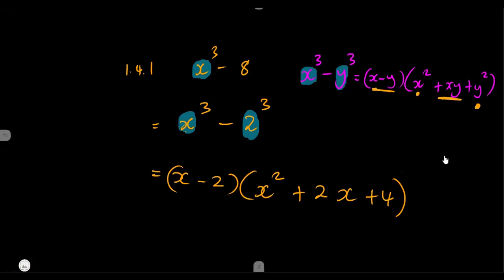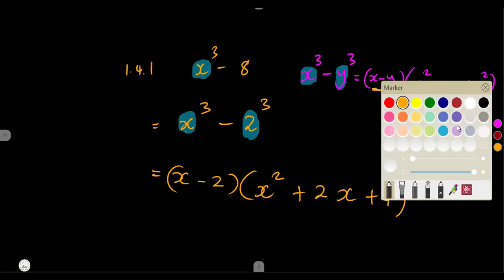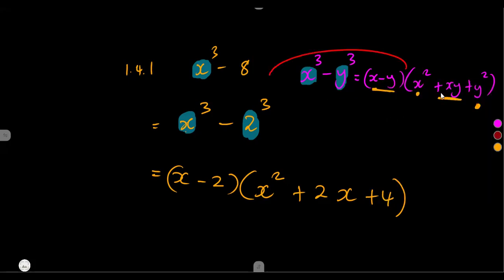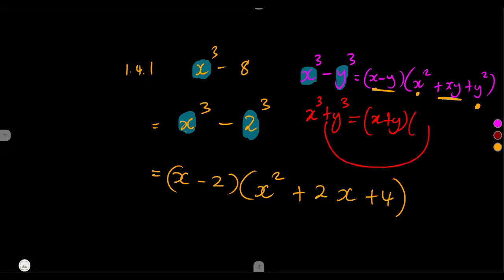using this concept of our difference of two cubes. So just like that. If it was a sum, because it can be a sum, it does not mean that always you're going to be given a difference. Remember, a sum, x cubed plus y cubed, is equal to x plus y first. As it is here, it's going to add, but it changes the sign here to a negative, just like here, a negative to a positive. That's the only part that's going to affect. So it's going to be x squared minus xy plus y squared. So plus here, a minus there. This is the concept. So do revise, guys, as many questions as you can.